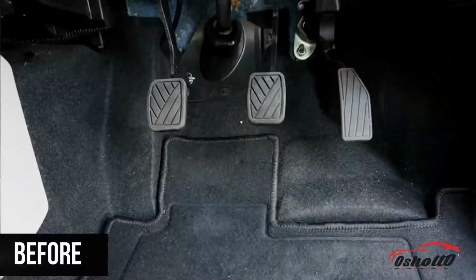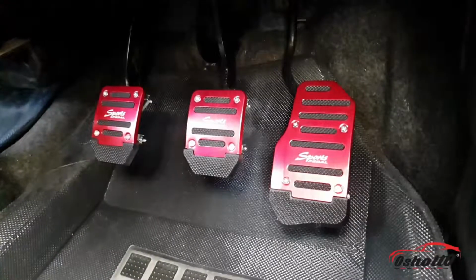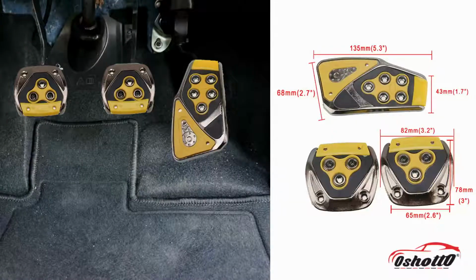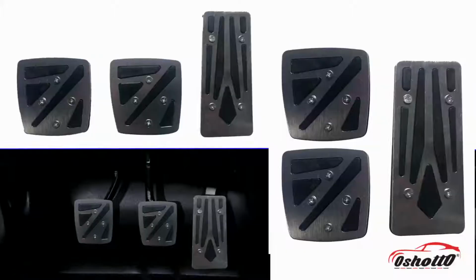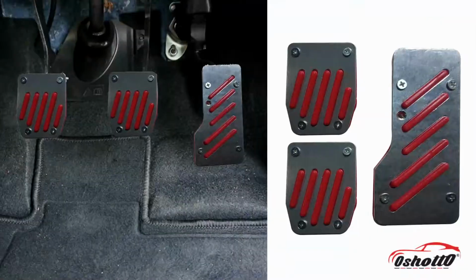If you want your car pedals to look like from this to this, then you should definitely consider this car pedal kit. It provides excellent grip and improves your car driving experience. It comes in different colors and different designs you can choose from. Installation process of all these pedals is exactly the same as I explained in this video.